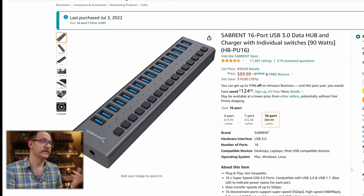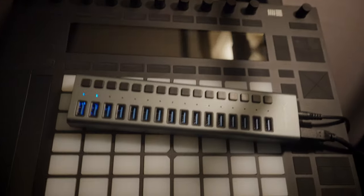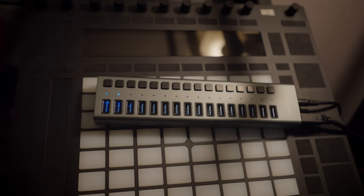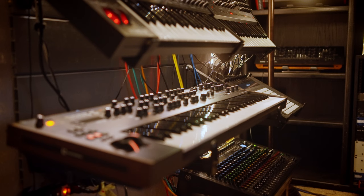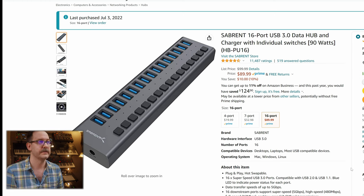And then I added a 16-port USB hub because I was considering going regular MIDI 5-pin DIN, but then I was like, maybe I should just use USB MIDI for now. And so far, this has actually been working out pretty nice. I still need to put it through its paces a few more times and do a few more projects and have a bit more MIDI data going back and forth.